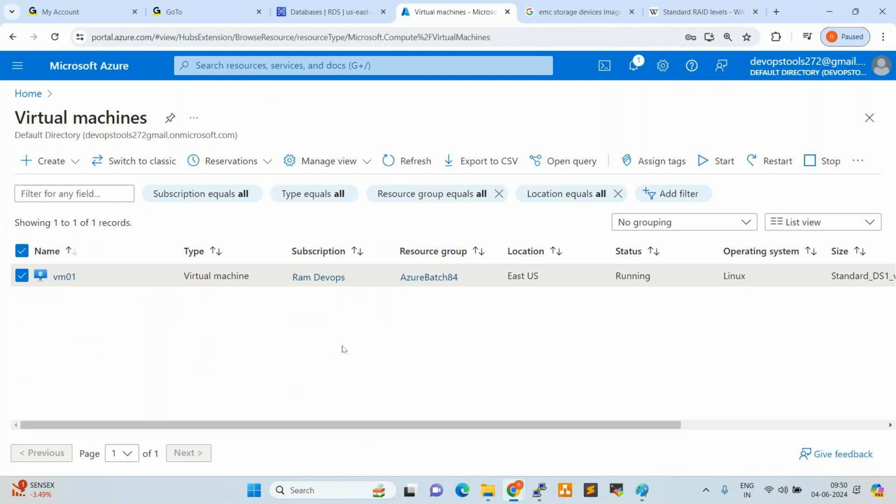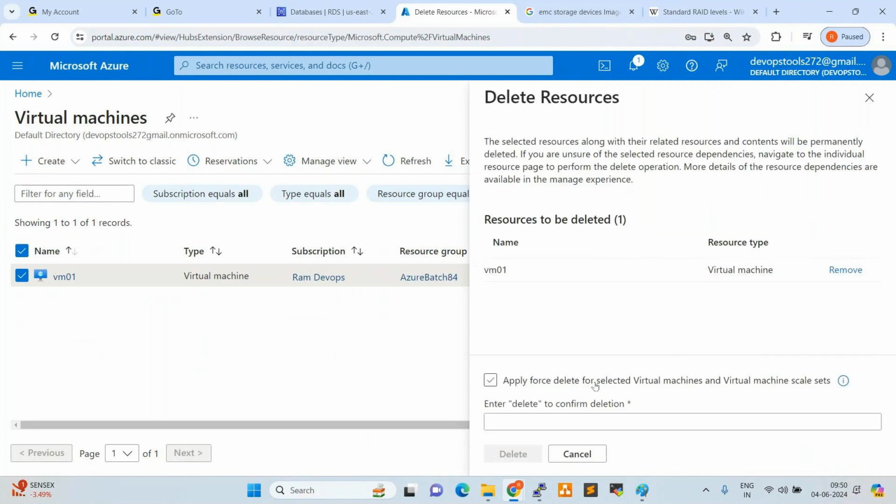For now, we can delete, but in real-time projects we should not do that. Select your VM, delete the VM. Start, restart, stop. Delete the VM. Here you can give delete.